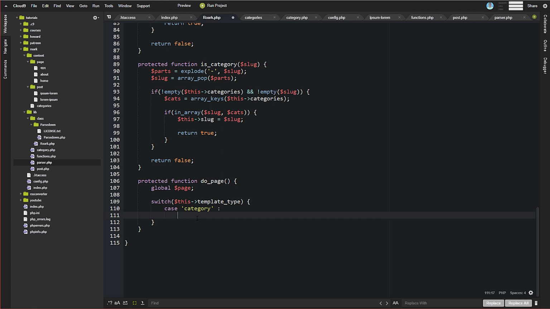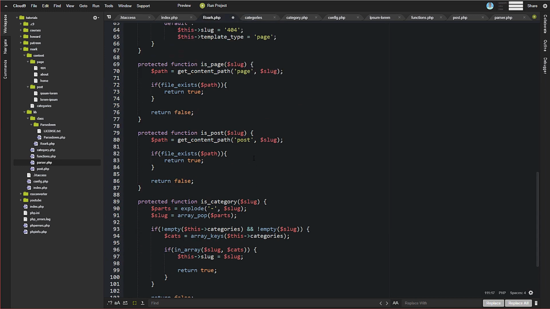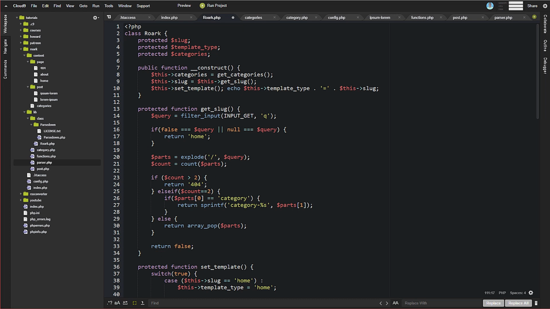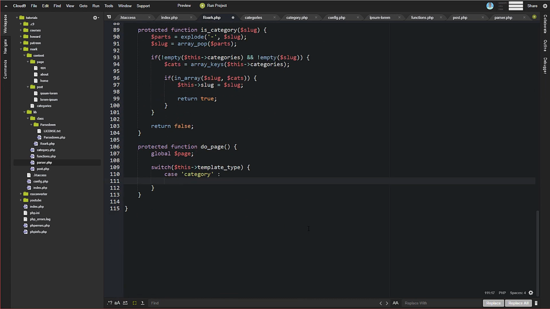So the first thing we need to do is grab our category. Now remember, from our categories here, this is a JSON object that ultimately through our getCategories function gets turned into a PHP object. What we have available in this categories up here is a PHP object with all the categories that we've created. Well, we just want the specific one that we're after.